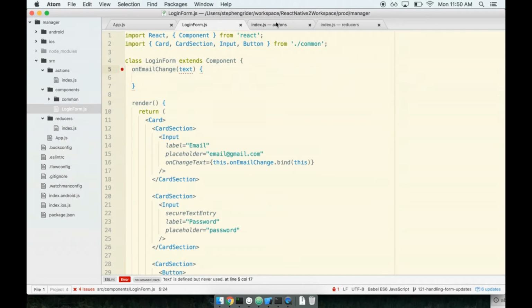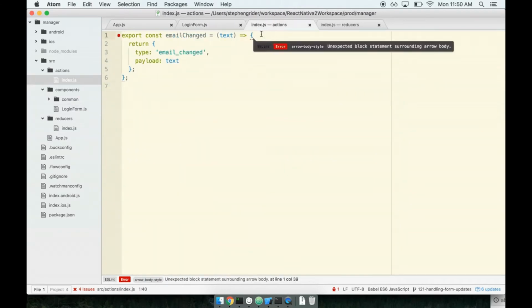The other thing that I mentioned was that I'm getting kind of tired of this error message right here. If you are using ESLint, again, not required for this course, I gave instructions on how to set it up much earlier in the course, but it's not a requirement to get through anything. This arrow body style error just gets a little bit annoying over time. So in case you're interested in turning off any singular rule here, it's actually really straightforward.